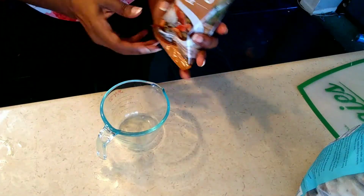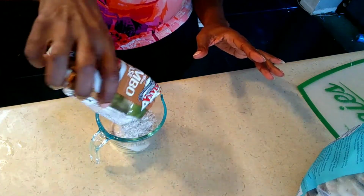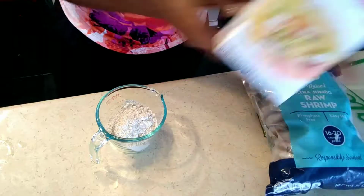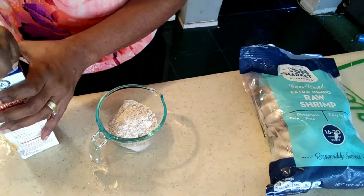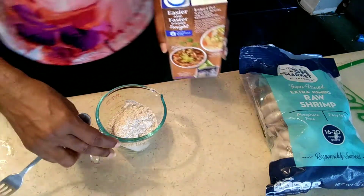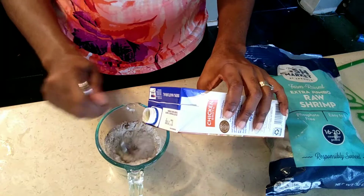All right, while the vegetables are cooking, we're going to put our gumbo base in our cup instead of the pot, because you will have lumps for days. We are going to get our chicken broth, and we're going to mix this until it's smooth, and then we'll add the rest to our pot. Okay, so you just want to take it and add it little by little until it's not lumpy no more.